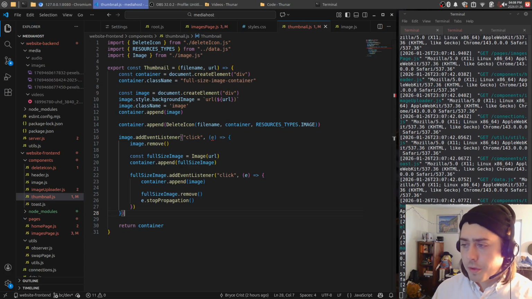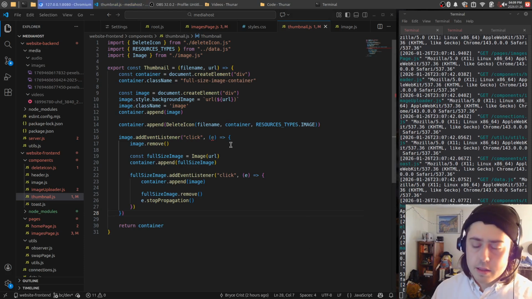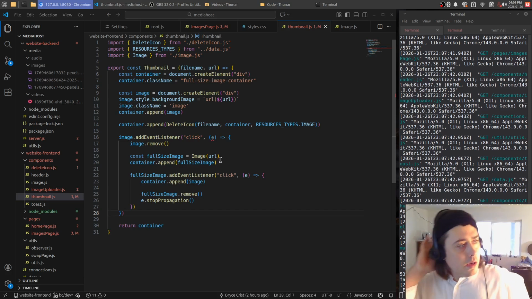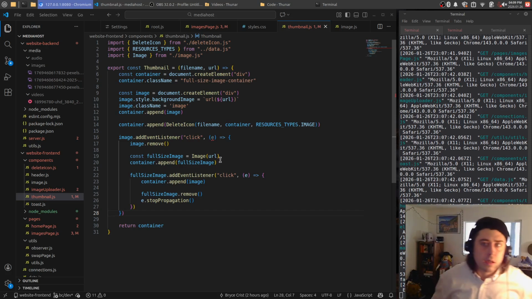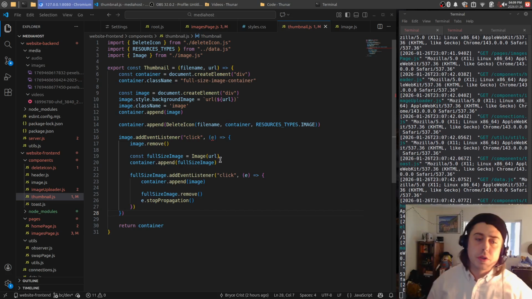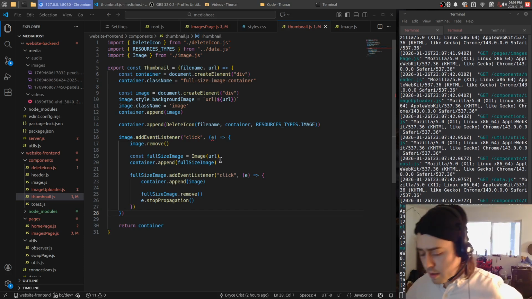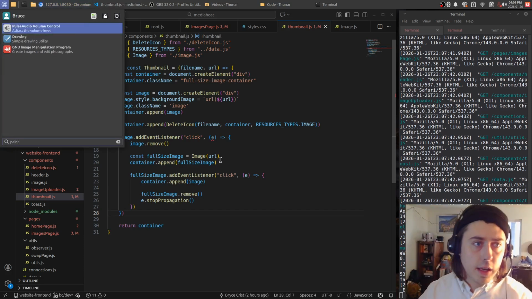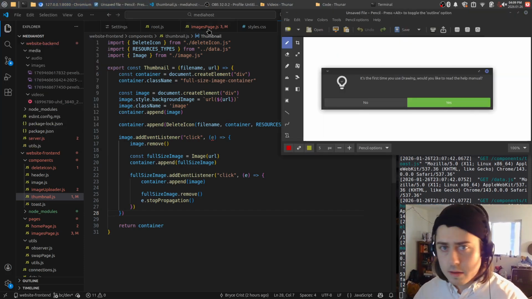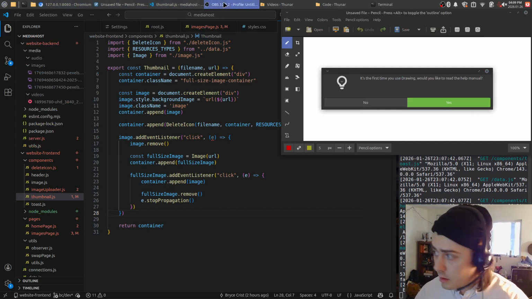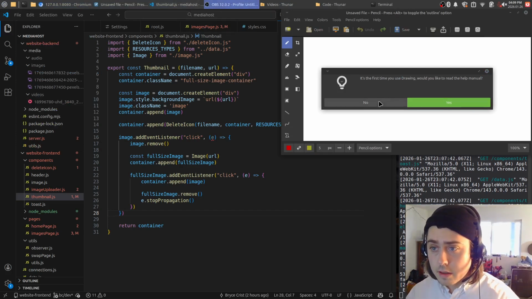But okay, so what else did we want to do? We wanted to retain the position of the delete icon. Really what we should do is have a drawing utility here.